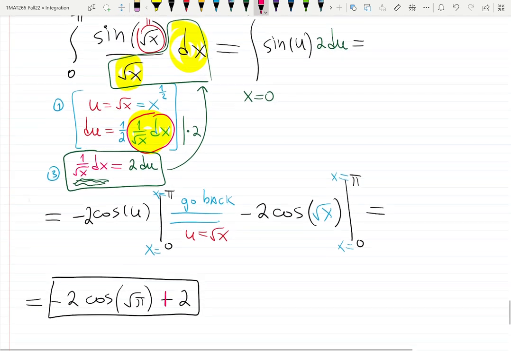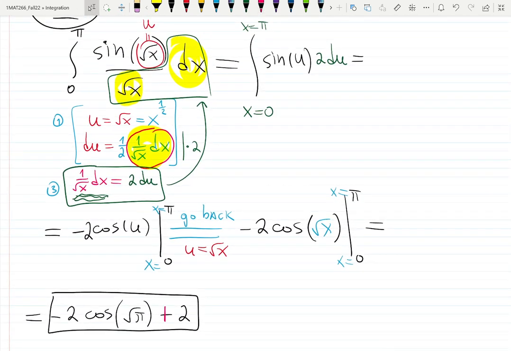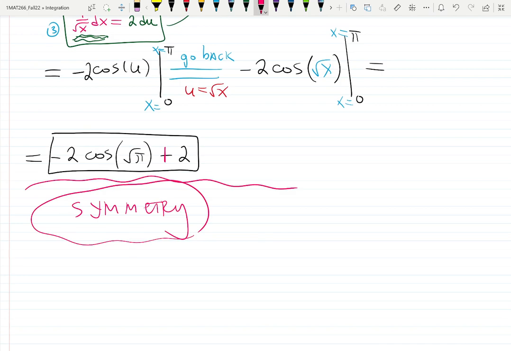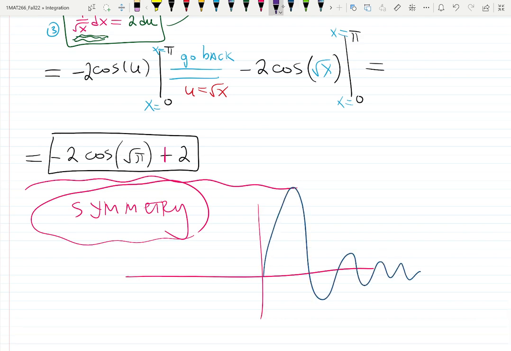That is the last example of this chapter, 5.5. You can finish it all. Watch the video about symmetry, though. It's not very important, but it's a nice idea to know that symmetry happens. Wow, symmetry happens. What a new, mind-blowing point of view. Some functions act crazy, go up and down, up and down. But on the left-hand side, they do exactly the same thing, except wherever it was positive, it's negative, and wherever it was negative, it's positive, and so on.